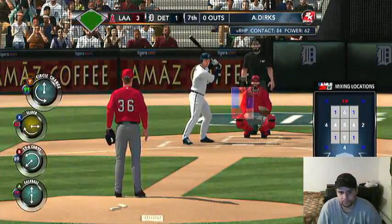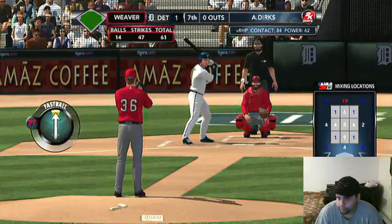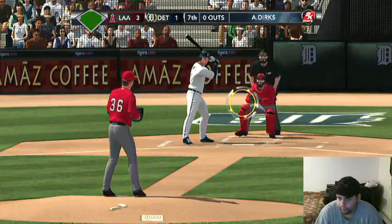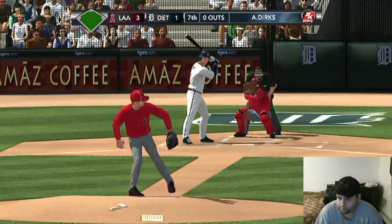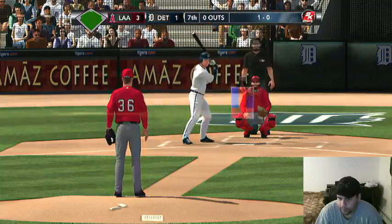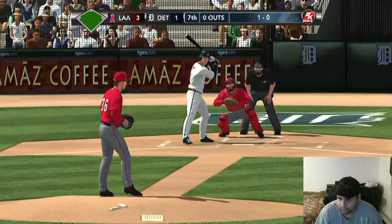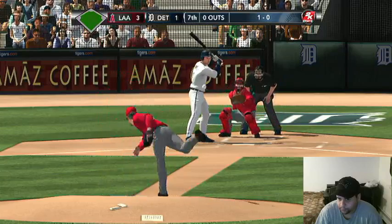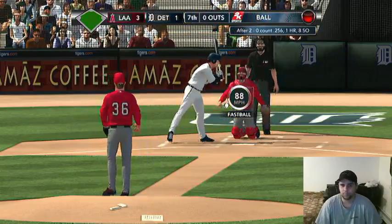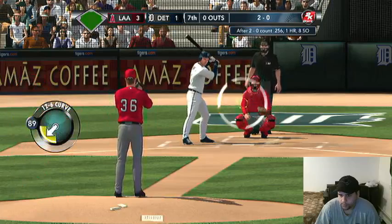It's Dirks at the plate. We'll take a quick look here at how he's been mixing up his placement of pitches. You take a look at his inside edge, and you can see he just hasn't gone after that low and away corner like normal. I don't think he's taken advantage nearly enough of the outer half of the plate. I think he's gotten himself in a little bit of trouble, and the hitters are feeling too comfortable that the pitches are going to be in their wheelhouse. And the pitch from Weaver. Too far inside. That'll go for a ball.